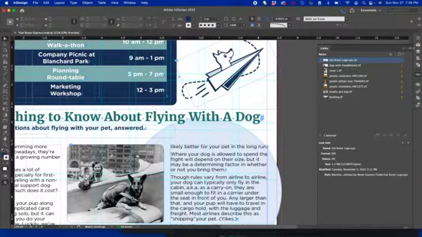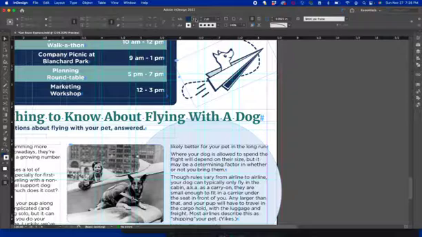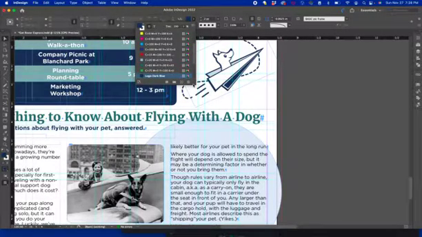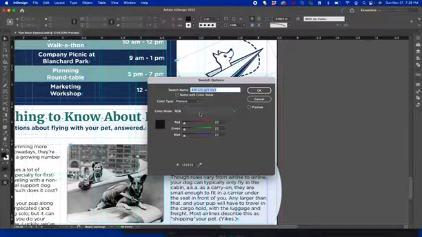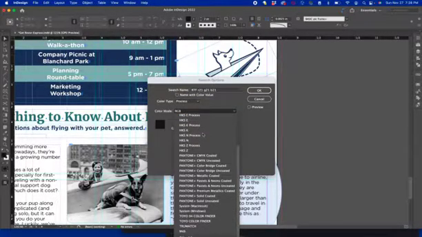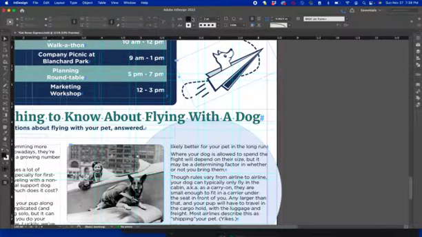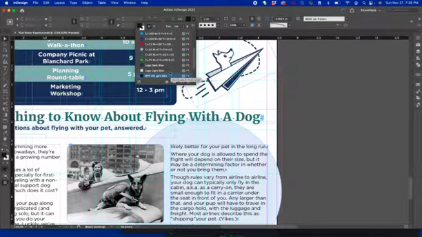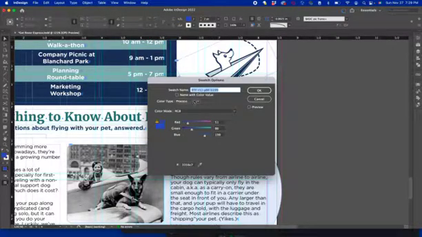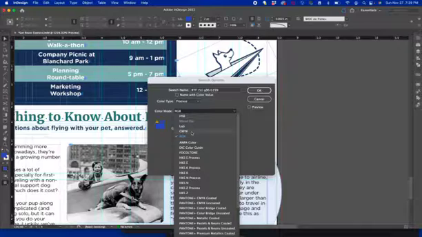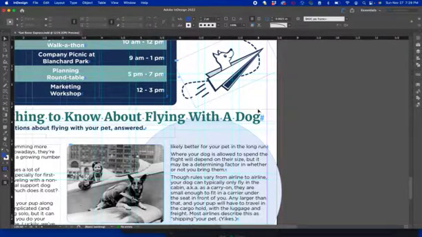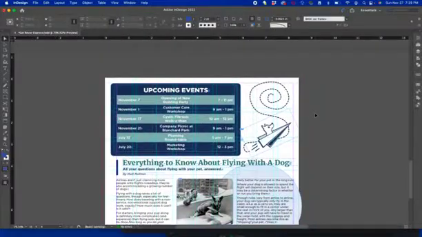Okay, another thing that I want to do is make sure that I'm not using RGB colors. So if I go to my colors palette, all the colors here, you guys see these ones that say RGB, then I double click on them and change that to CMYK right there. So you gotta change those colors to CMYK. You don't want to have any RGB colors. There we go. Okay, and now I'm gonna click save.